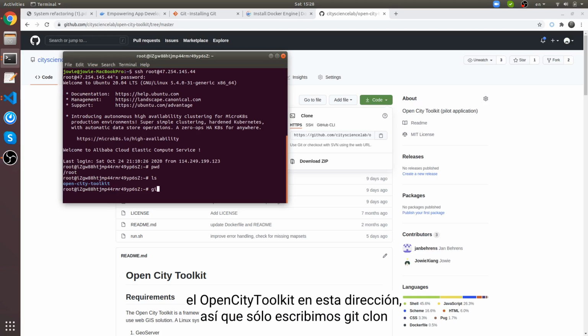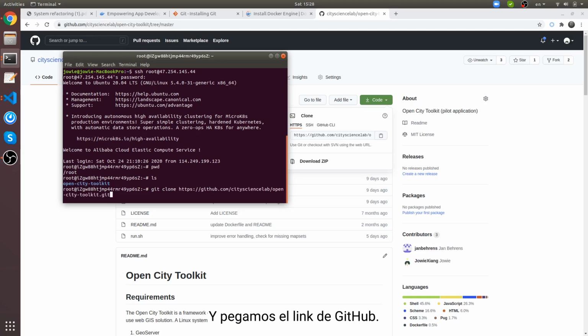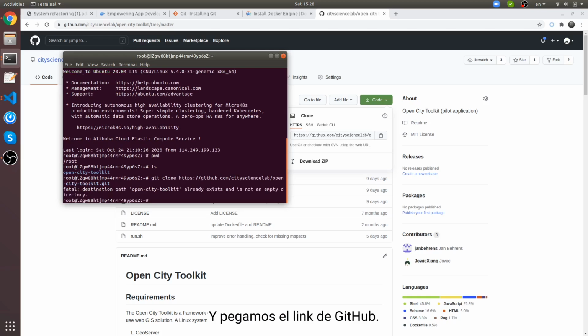So we just type in git clone and paste the GitHub link. Since I've already done this step, it's giving me an error, but you should be able to download the project from GitHub using this command.